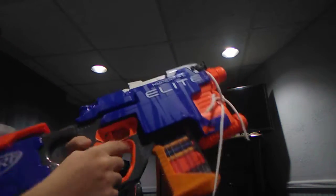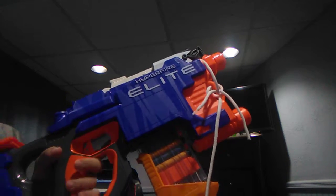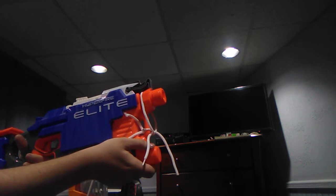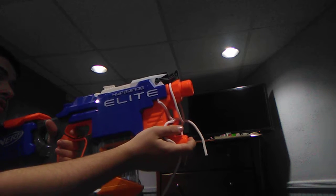See, I like how the grip's right here. And then, again, the mag release is right here, right next to your finger. So you can use this finger to grab it out. I like how it's right here so you can move that off. It's kind of cool. I think you could single fire this thing. Well, kind of burst fire it. Just shoot this dart off. Why not? And this would be good for firing at my camera.